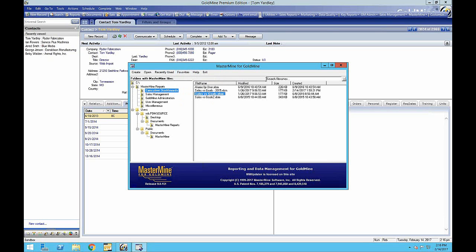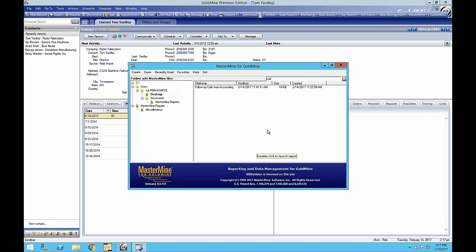A third area that we've added here, and again this is a much requested one, is being able to search through file names. So if you know you created a MasterMine report, you saved it someplace, could be in any one of these folders, and you're one of those users who's really created a large number of them, and they are sorted out for various different users or in other places. What this will allow you to do is actually look for only reports that, in this case, have the word call in the title of the report. And what that does is filter on the left the locations of where reports are that have the word call. And you can see now each of the icons here next to the folders either does or does not have call reports in it.